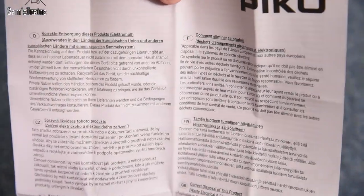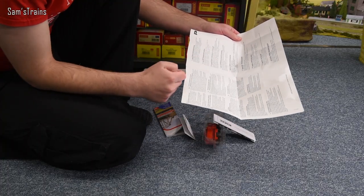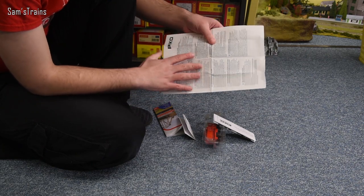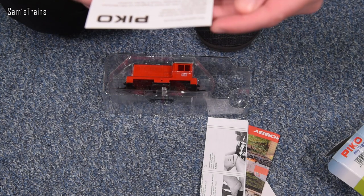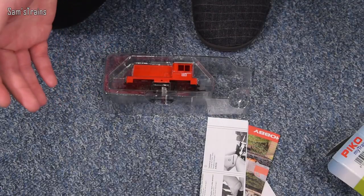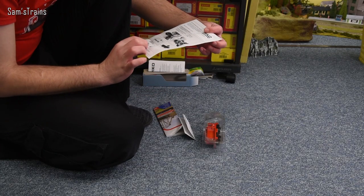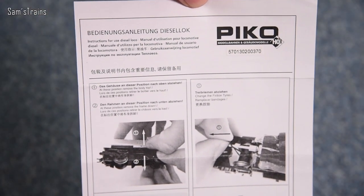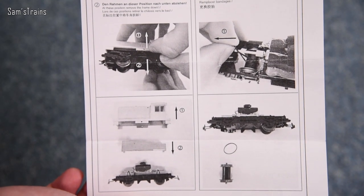If there are no diagrams, I'm not going to look at it because it's not going to be interesting for the video. There is a British part that says this is a model, not a toy. That is all in a different language and I don't understand it — I'm guessing it's something to do with warranty. And then there's a Pico leaflet with some diagrams. Is this going to reveal the surprise? It might do a little bit — you can see a little bit about what this involves.